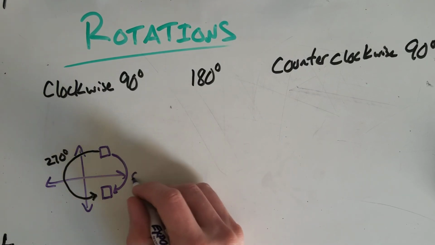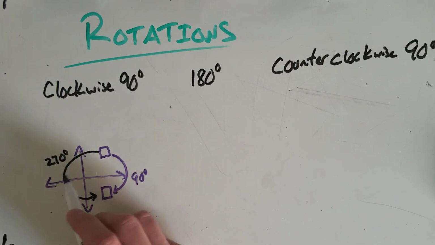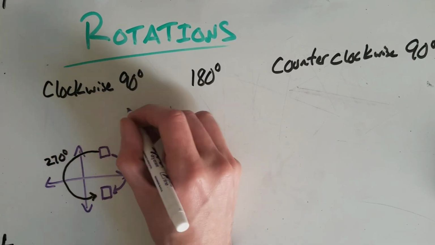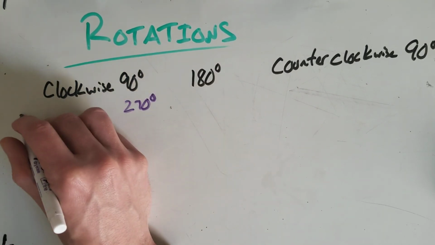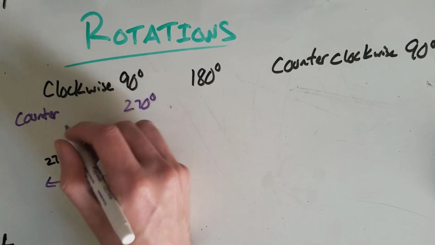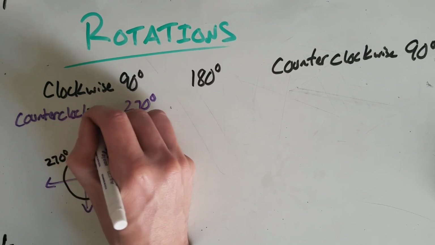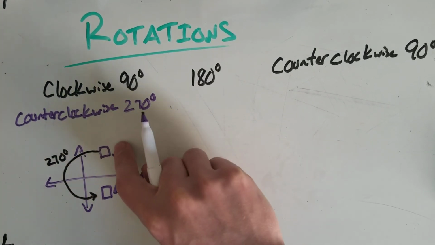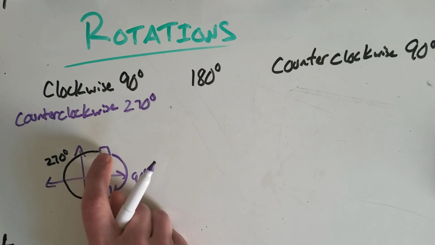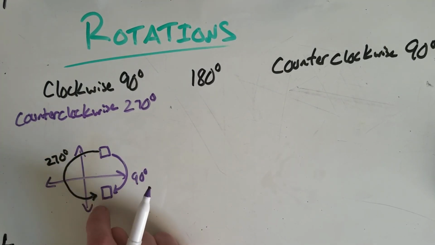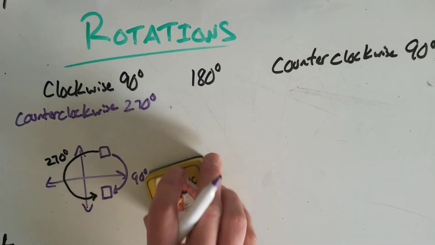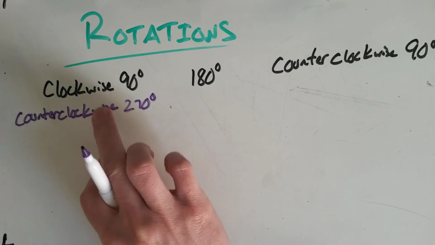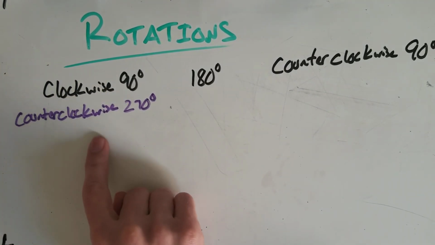Now the reason I'm mentioning this is because you might see this come up where instead of saying we rotate 90 degrees clockwise, it might say we rotated 270 degrees counterclockwise. So the directions are going to be really important, but these two are the same thing. Going clockwise 90 degrees is the same as going counterclockwise 270. You can go a quarter of the way this way, or in the opposite direction, three quarters of the way all the way around. So if you see 90 degrees clockwise, know it's the same thing as 270 degrees counterclockwise, and vice versa. So those have the same rule, and we're going to talk about that one.